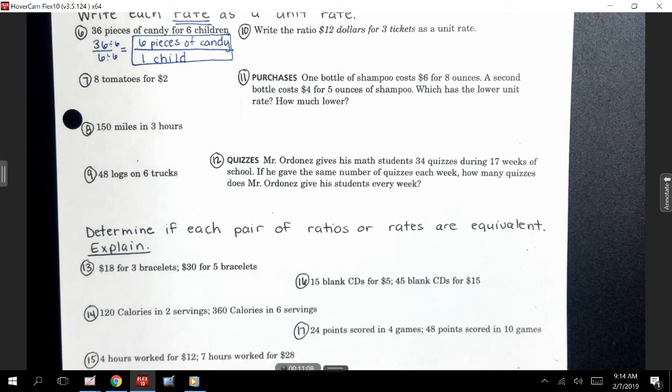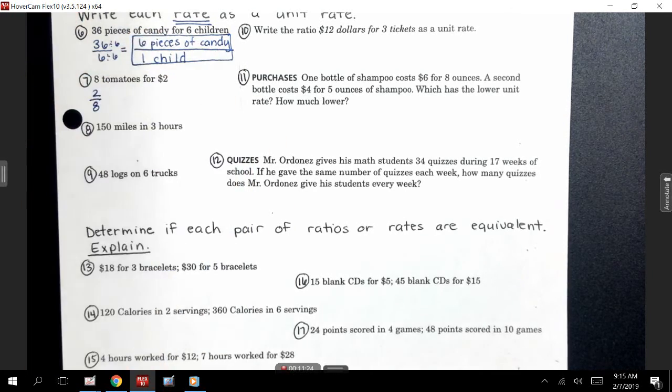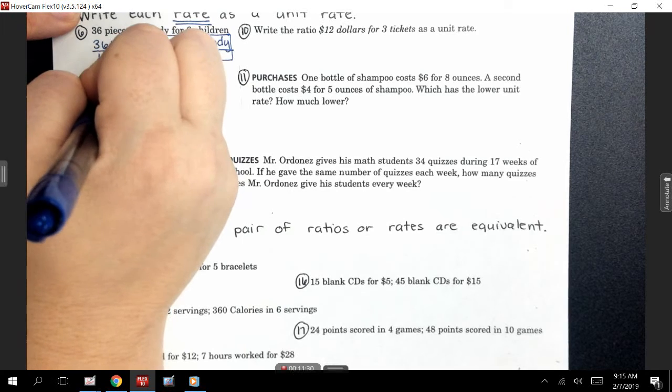Okay. So for number 7, how am I going to set that up? Willie, you with me back there? Yeah. Number 7, how am I going to set it up? Aaron. Perfect. What am I dividing by on this problem? Grace? 8. Perfect.